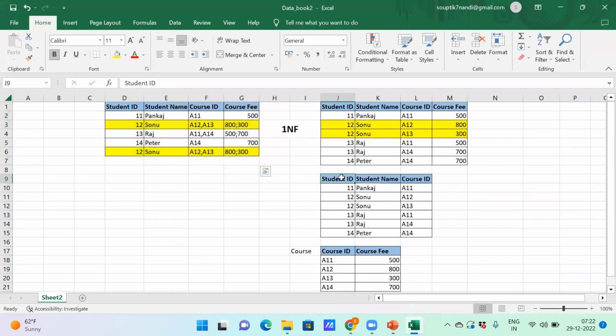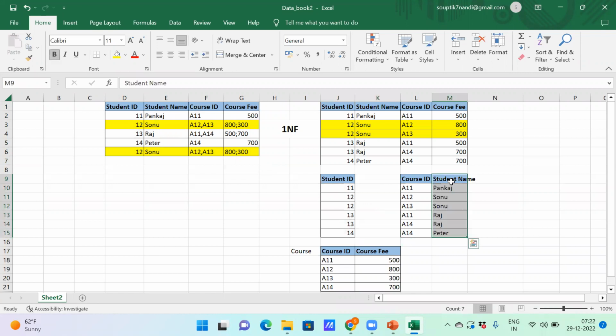So if student ID is not a primary key over here, let me show you. A primary key cannot be a single column as well. A primary key can be a combination of two columns. Let me share in this way. Hopefully that should be understandable.